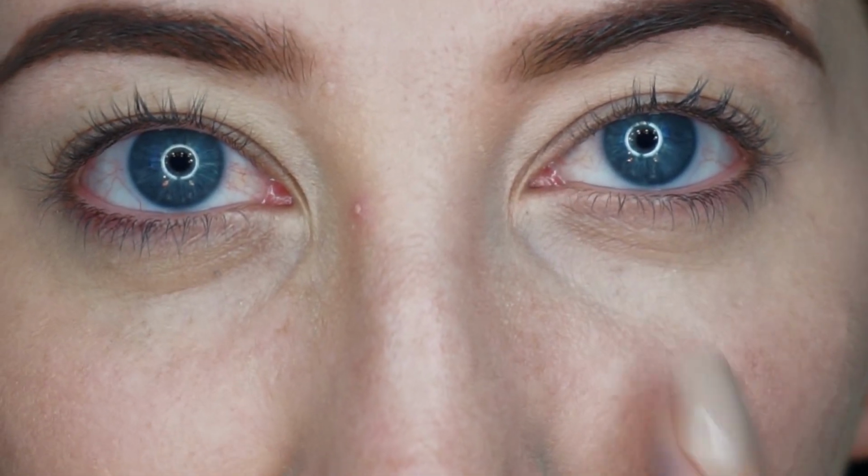So I'm gonna zoom you guys in. Okay, so this under eye is the Too Faced Born This Way, and this under eye is the Urban Decay. Just right off the bat, I'm liking this under here better. It looks a little less crepey, even though this one doesn't look bad by any means. I'm liking this better so far.